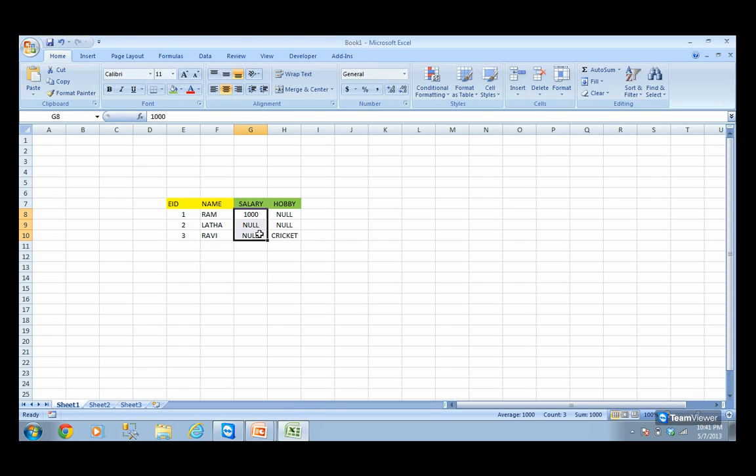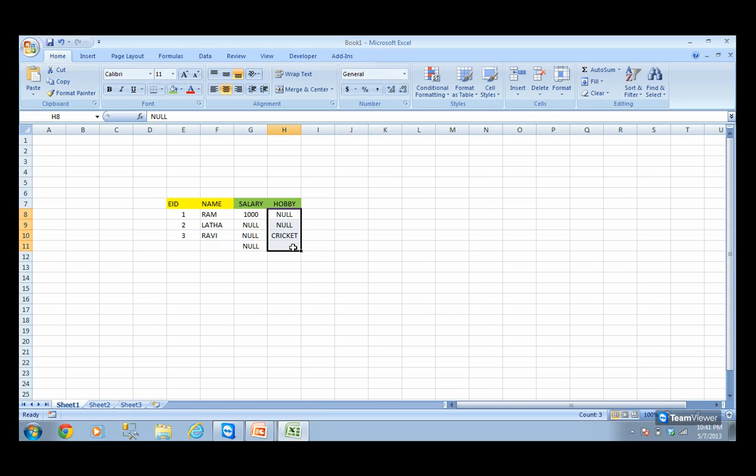When you store any null value here and then want to perform an arithmetical operation in SQL Server, 1,000 plus null will become null. So the total will become null for you, because any value plus null equals null. So when there is even a single null value, you cannot perform arithmetical operations in SQL Server, which is very, very dangerous. Or when you have a string value and want to perform some kind of sorting, say I would like to sort the data by hobby, when there is a null, the sorting operation cannot be performed because null means unspecified value. How do I sort? Hence storing null value as part of the database is very, very bad.